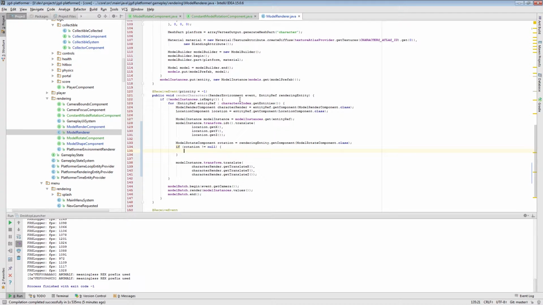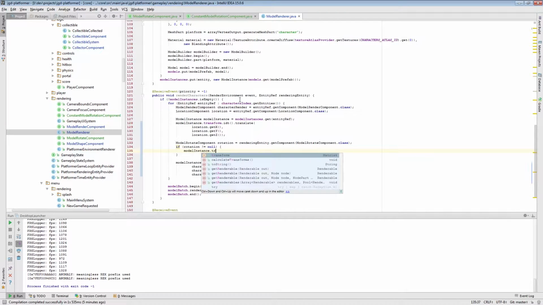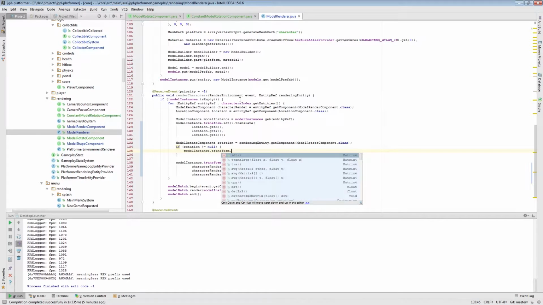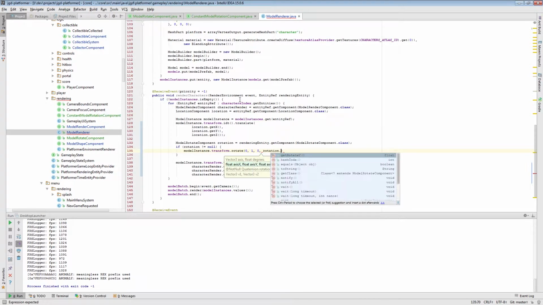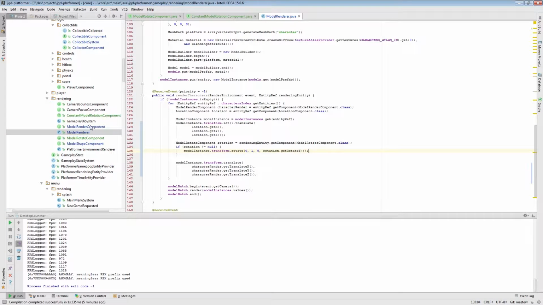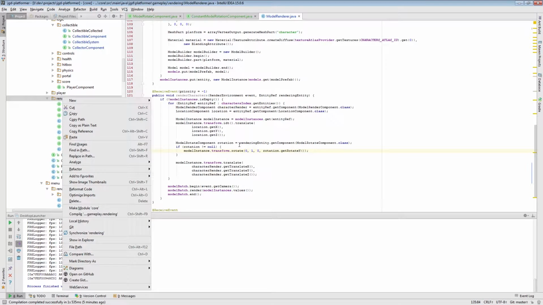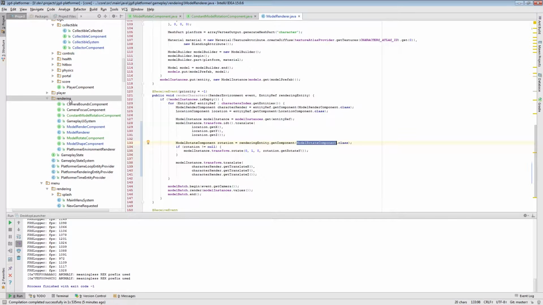If it has, I will rotate it around the y-axis. We want to use the one with degrees. So y-axis, and rotation, get rotate y. Okay, so now the model will be rotated by whatever rotation is specified by the rotate component.